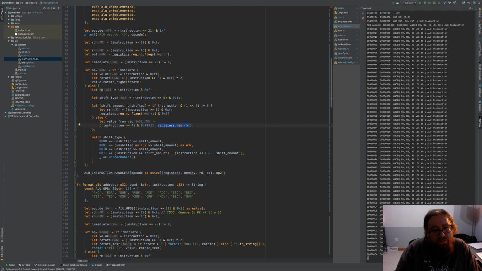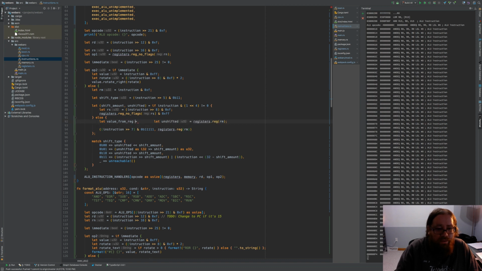If it's, oh yeah, so I'm going to take that and, yes, I'll do if, oh, don't need those. If rm equals 15, then add 4, otherwise just do that.